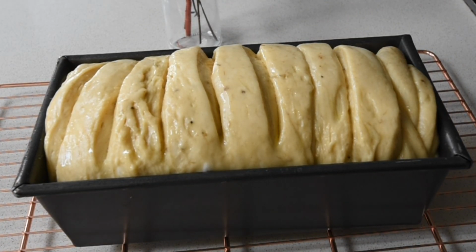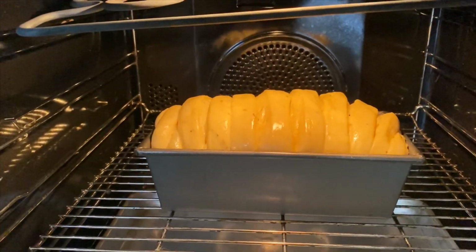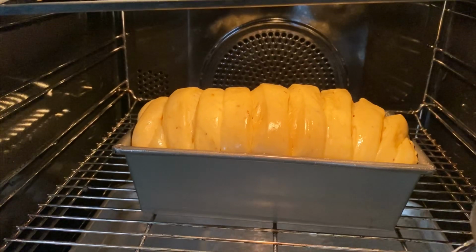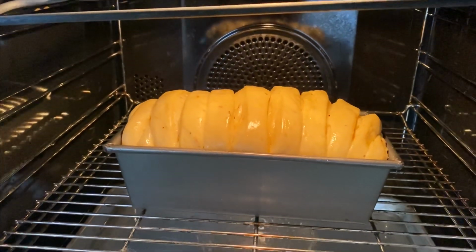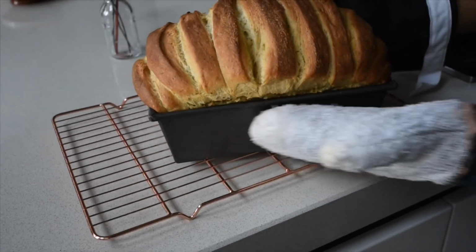So at this point, preheat your oven to 180 degrees. Now, of course, because I've been using the oven in proofing it, my oven was hot already. So I've placed this beauty in the oven. Now guess what? I'm actually going to add some water in the tray at the bottom. So whilst this is baking, it's going to form that steam, and the steam is going to cook the bread, and it's also going to allow the bread not to burn too quickly. So that is my trick.